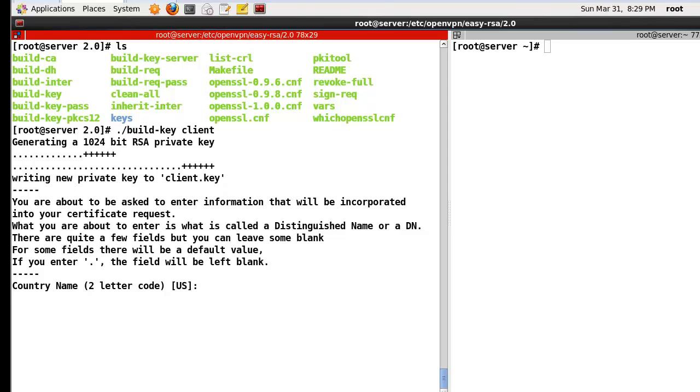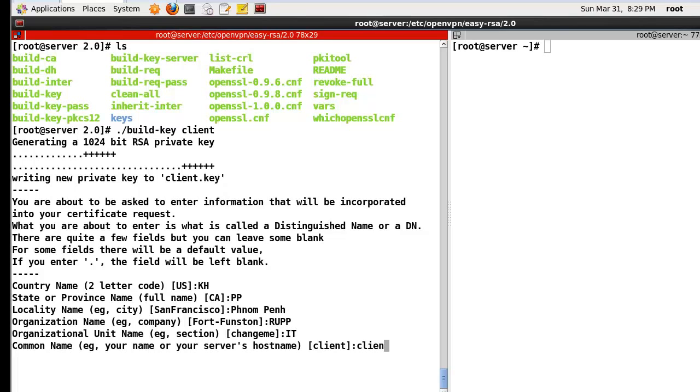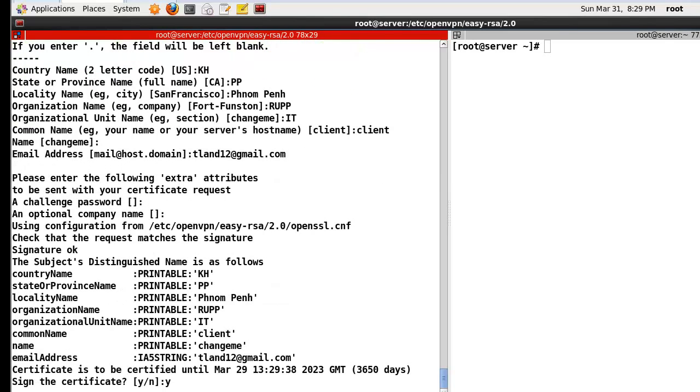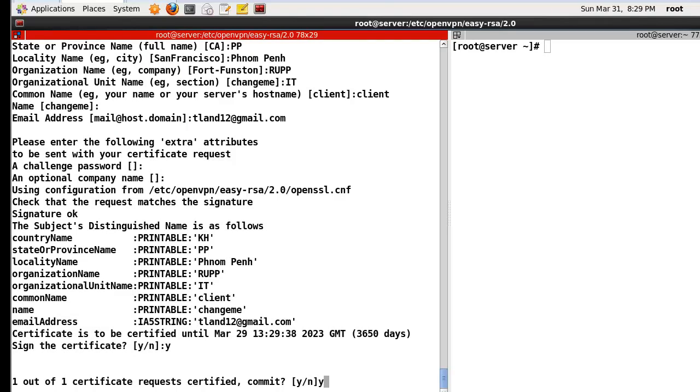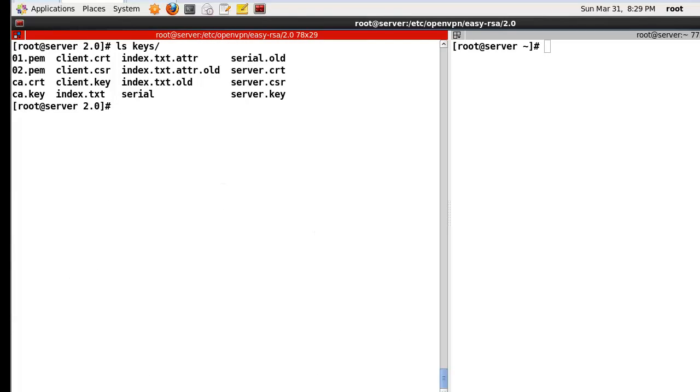Okay, this one, the KH, PP, the city name Phnom Penh, company name RUPP, and the organization IT, and this one, client common name, and email tland12@gmail.com. Challenge password, skip. Okay, yes, sign the certificate, and the certificate request, okay, yes. Okay, so we can find the client certificate and key also.